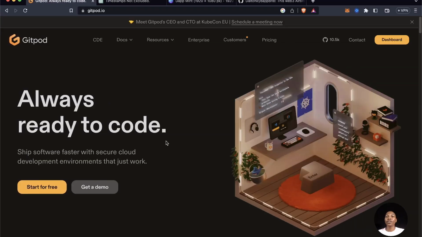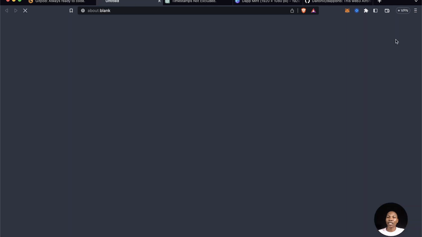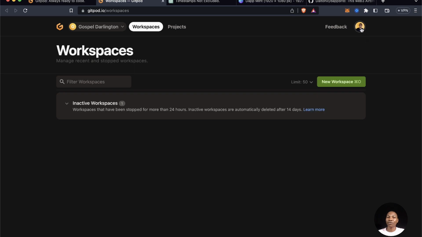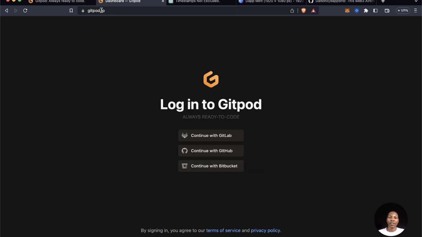So the first thing you need to do is go to the Gitpod website, which you can get at gitpod.io. Once you're there, you can start free and visit the dashboard. If you're not logged in, it's going to want you to log in, as you can see now.